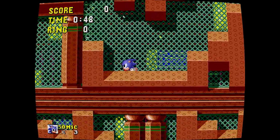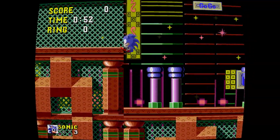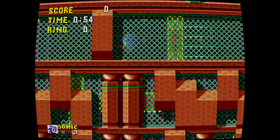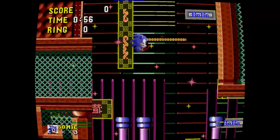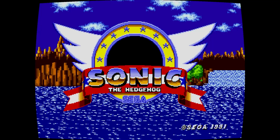Have I encountered another zone that's not finished? Yeah, prototype games, you know, they're not designed. They're more sort of there for people to work through the engine to make sure it's all working. They're not designed to be played through from start to finish. So I'm just going to guess that that's an unfinished level.